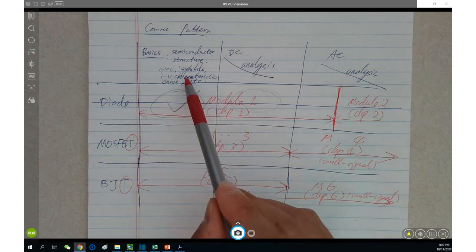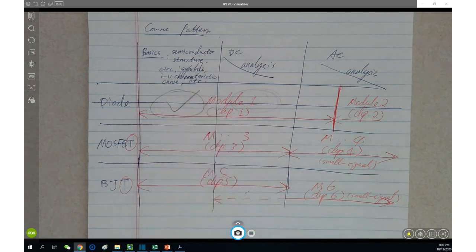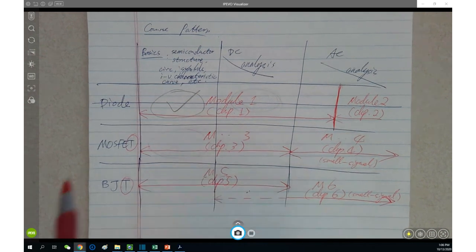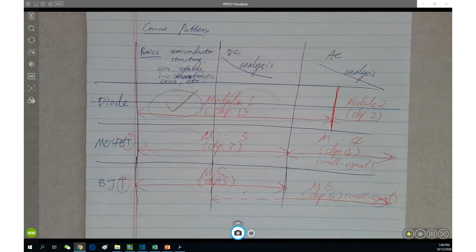Then followed by the IV curve. Who is the I, who is the V, and what does the curve look like? And related to our upcoming labs, et cetera. This is the basics. Any questions regarding this kind of table or this kind of organization? A rough idea? Any questions? Any concerns? All right, if nothing, we just go ahead.